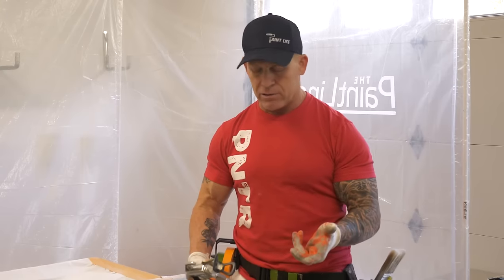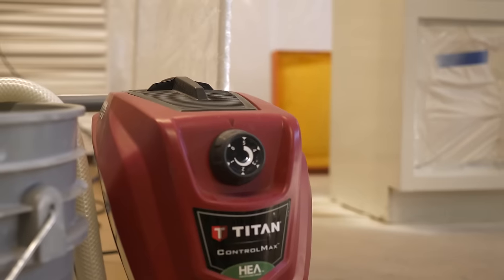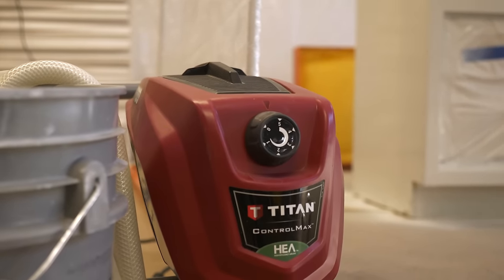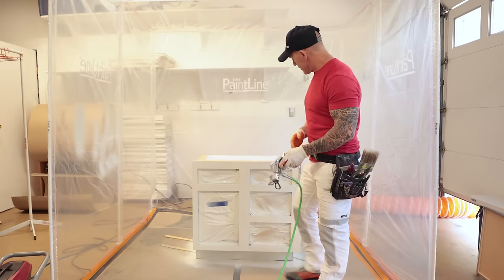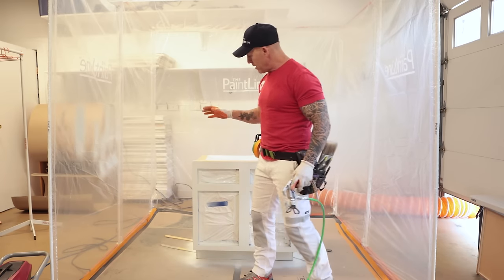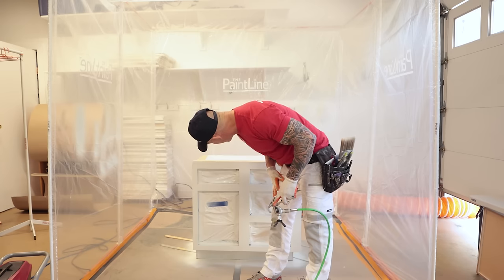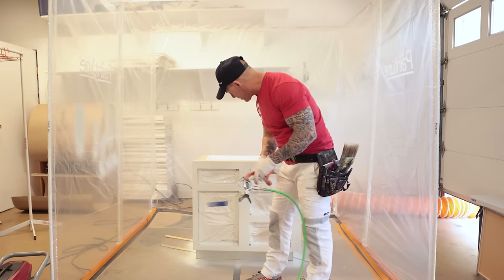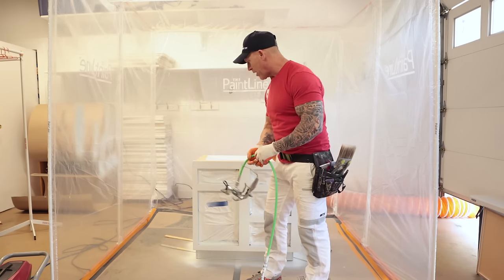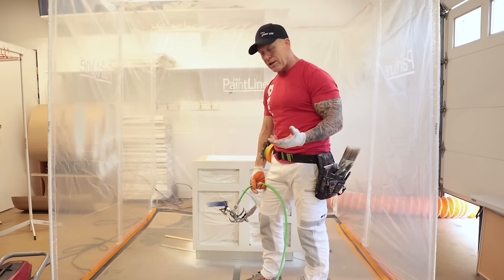It just has a dial that goes from 0 to 5, 0 being off. It doesn't have an on-off switch. I turned it all the way up and sprayed it with a 208 tip. It actually worked. The 208 Tri-Tech tip worked pretty good on here. It looks like it's going to level out amazing. I do have some spots on here. I still need to aqua coat and sand before I do my final coat, but it's definitely going to cover in two coats.